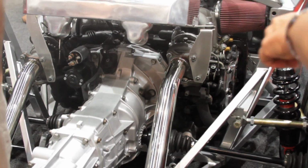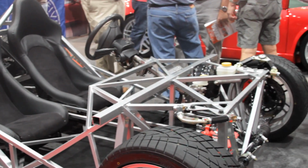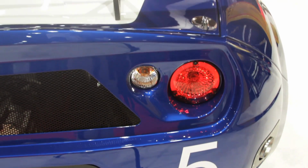Well, talk to me a little bit about your facility and what goes into making one of these. So what we have is our plant where we basically build everything in-house. We build all our chassis, we build the bodies, we do all the design and development work. We have an R&D lab where we come up with the new design, then we go out, we test it, we bring it back, we change it, we take it out, test it again, and really just run it through its paces until we're happy with it.